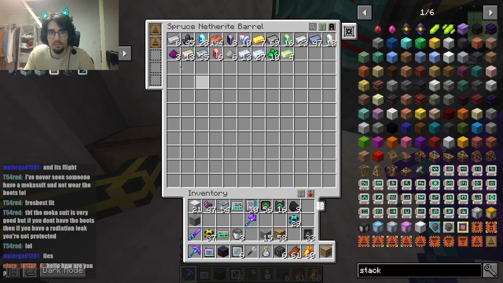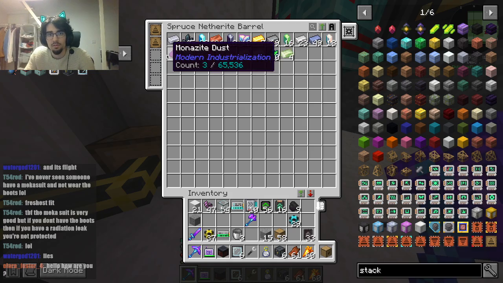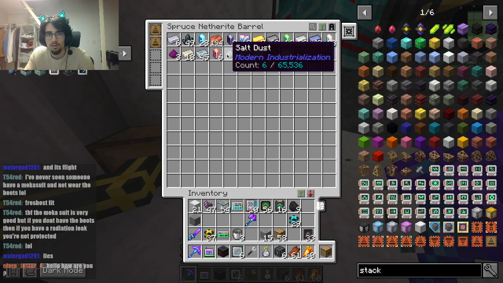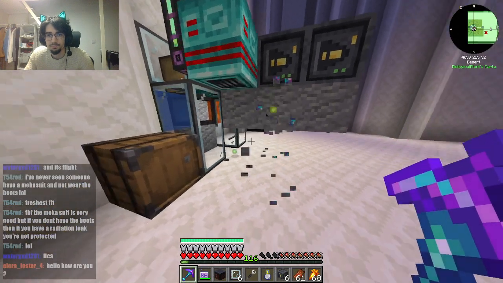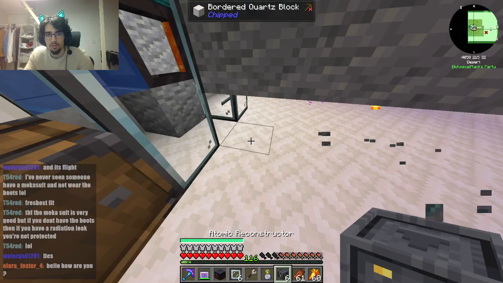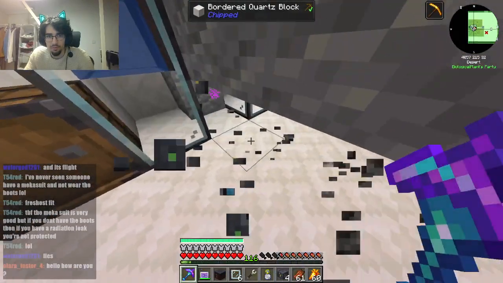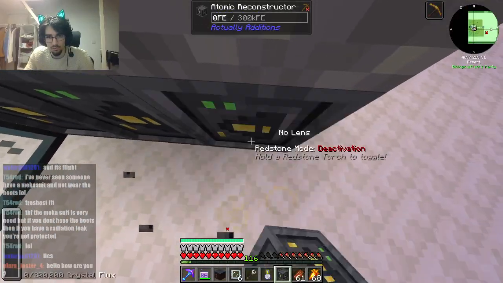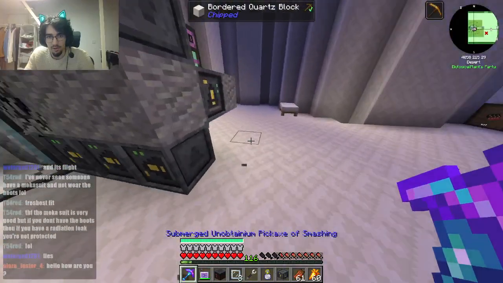Oh, it's also making some copper. Oh, and look at that juicy antimony. Hell yeah. Monzonite. Okay. Salt. Excellent. Okay, so then if I... No, I don't want these to be facing sideways. I want them to be facing upwards. Like so. Lens of the miner, lens of the miner, lens of the miner.